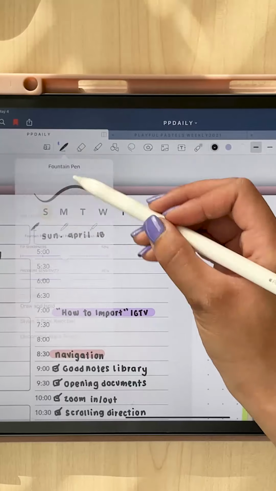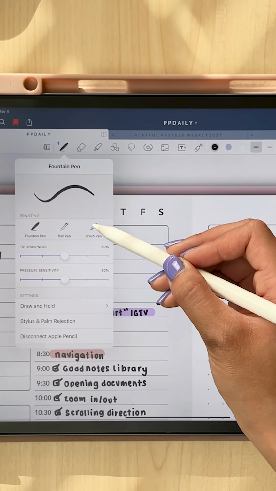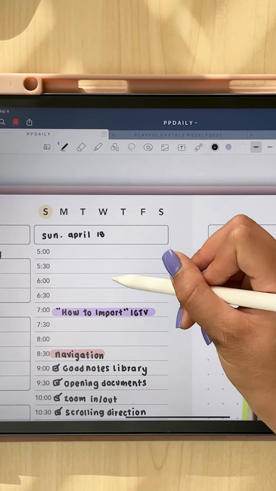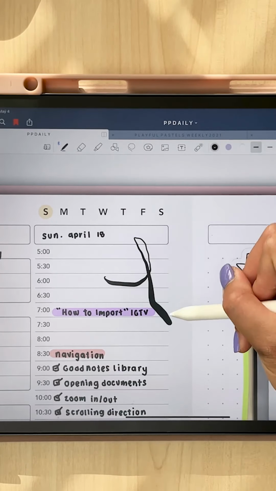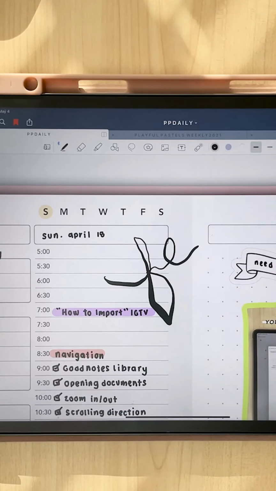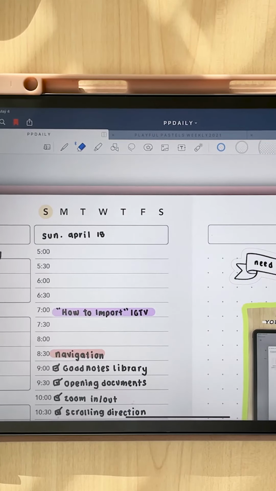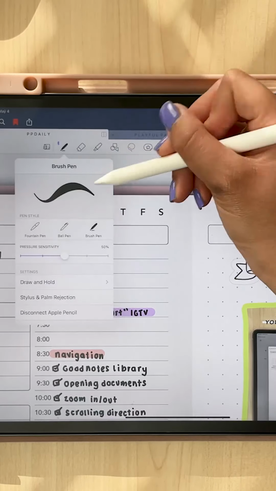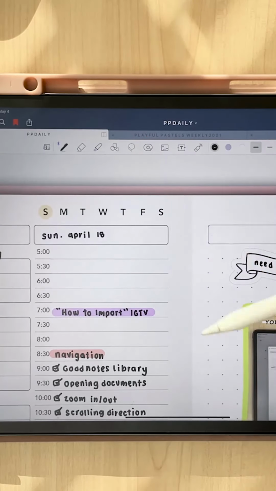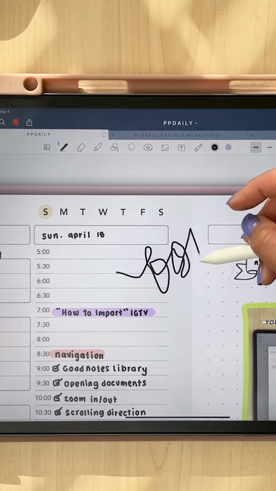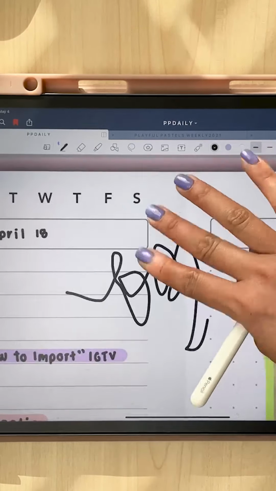Moving on, I'm going to skip the ball pen for a second and move to the brush pen because this is also pressure sensitive, meaning, again, the thicker I press down, thinner, thick, thinner, thick. This is mainly used, or can be used, for more decorative writing, especially calligraphy writing. But I mainly use the ball pen here because this is a monoline, meaning no matter how hard or lightly I press, it's all going to be the same line width.